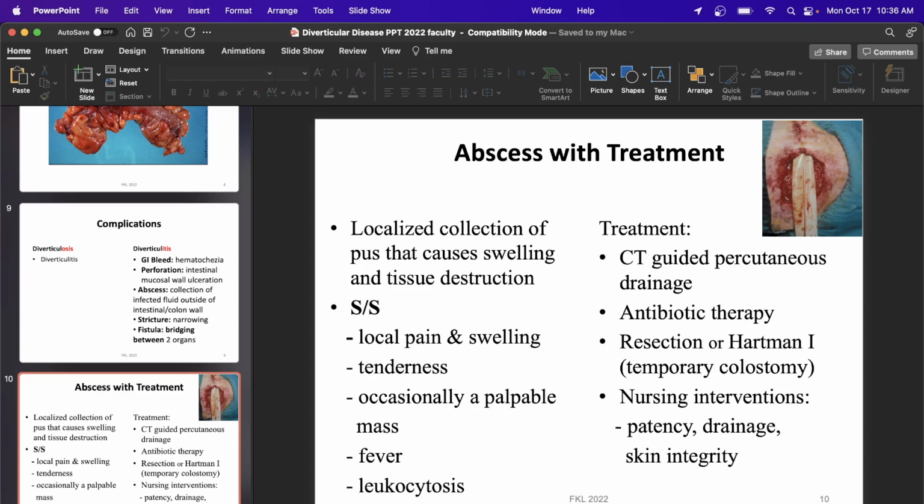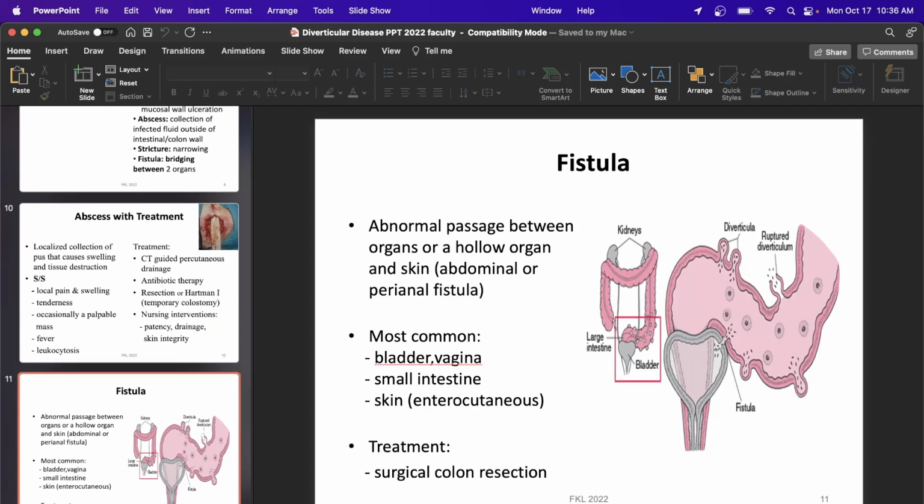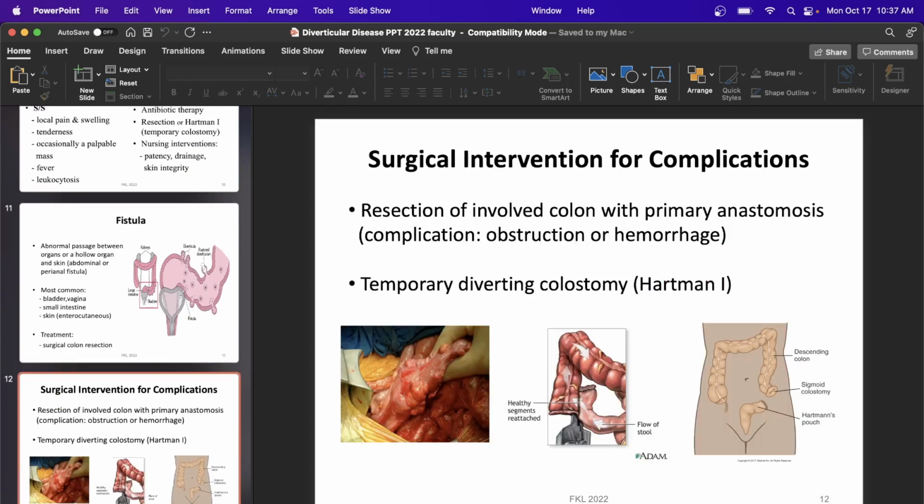You're going in, you put a drain in under radiology, under fluoroscopy, they may say so. You're going to put a drain in. What are you going to monitor? Simple, basic, first level vital signs. Absolutely. I like it. What part of the vital signs are you concerned with for a fistula, an abscess? Temperature. You always want to see, what's their temp? Because temp could be a systemic part of infection, right?